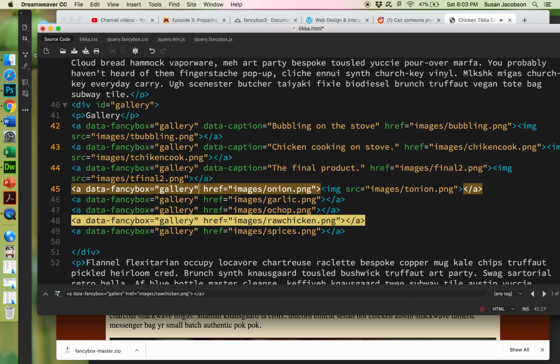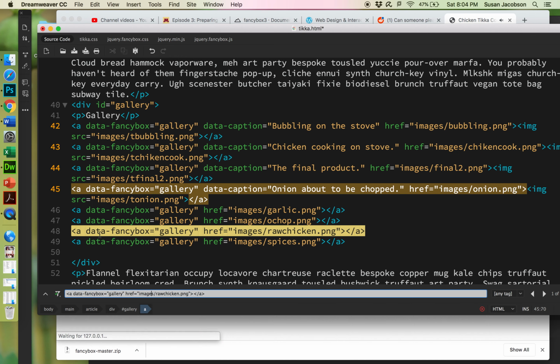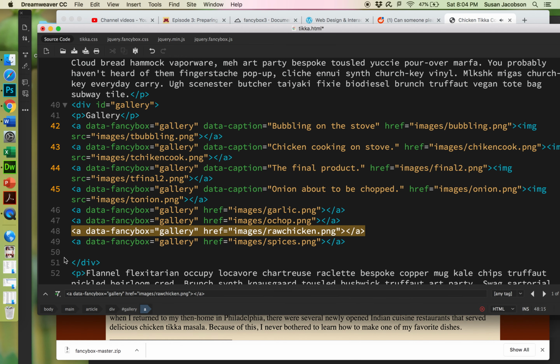This is the picture of the onion. I'm going to say, data-caption equals quote onion about to be chopped. Okay, I think that's what that one is.